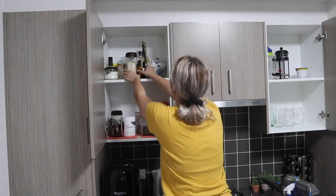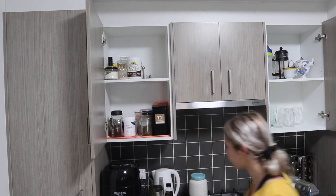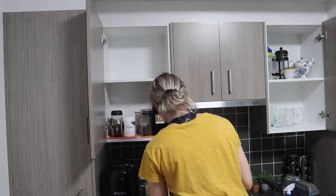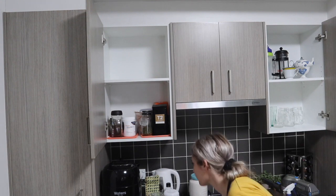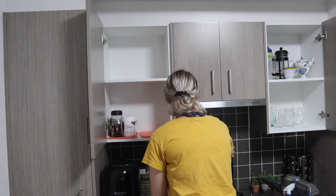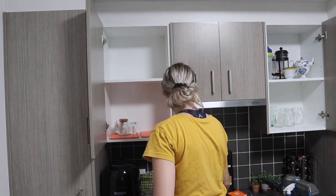Does anyone else have a separate cupboard just for their tea and coffee? I don't know. I haven't met anyone besides my own family that does this. Maybe it's just me. I'm a beverage collector. I love my teas and I just feel like it needs its own designated cupboard.